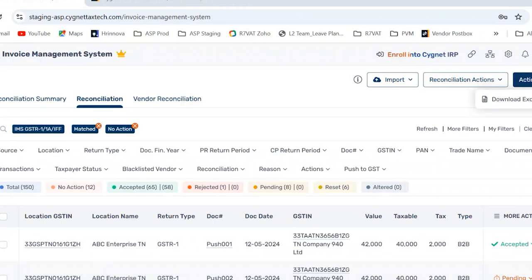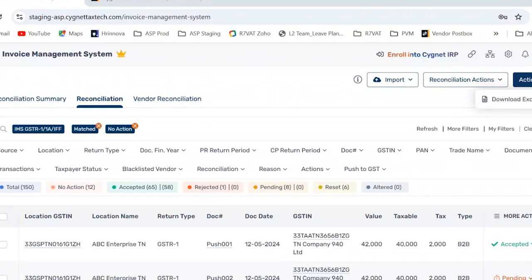Oh, that means those invoices are not reflecting in this IMS portal after the 15th? Suppose the supplier has uploaded, it will be reflected. Let me just rephrase your question. Your question is: your vendor has filed the return on the 15th, and whether the data will flow to the IMS or not, right? Yes, it will flow to the IMS. You will be able to take the action. However, the 2B will be generated for the next, that's for the December return. You cannot claim the ITC, as the 2B will not be generated for the November return.